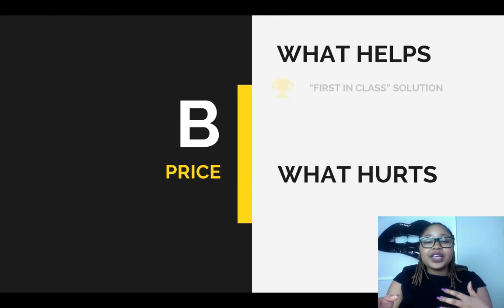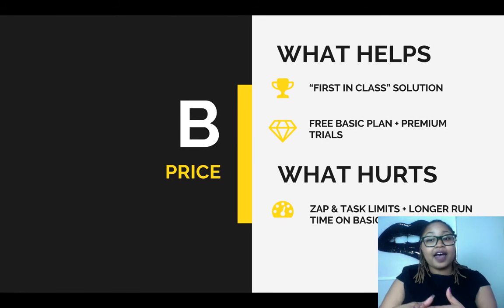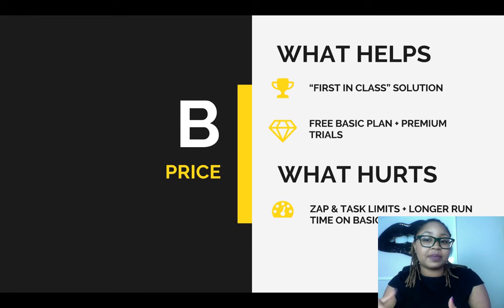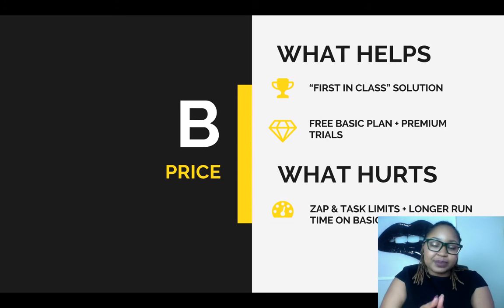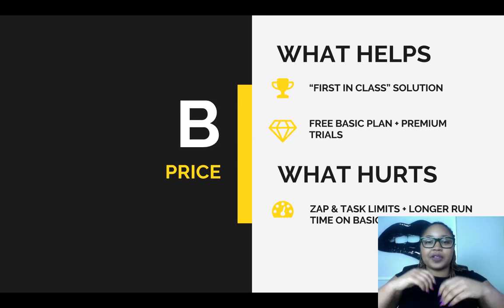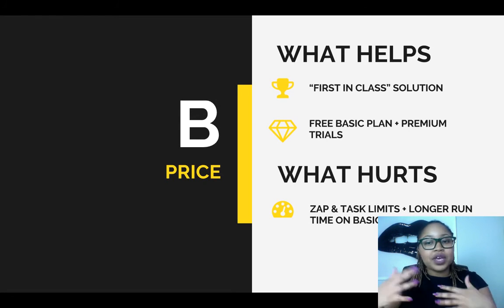So when it comes to price, I would give Zapier a B. There is a free basic plan, and you can also get a trial on some of the premium options. You have a limit, though, in terms of the number of zaps that you can do, I'll show you that in a minute. They call them zaps. So every time that someone enters one trigger and does the action, that's one zap, right? So you get a limited number of those.